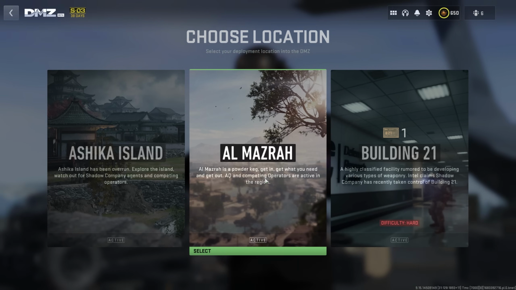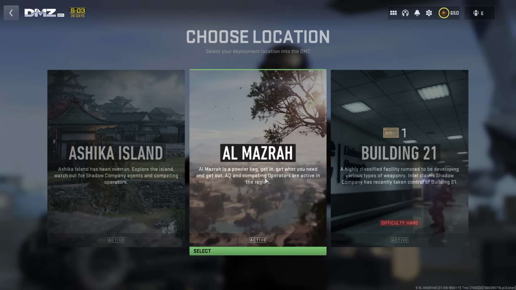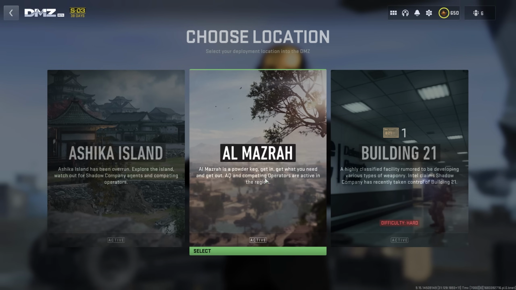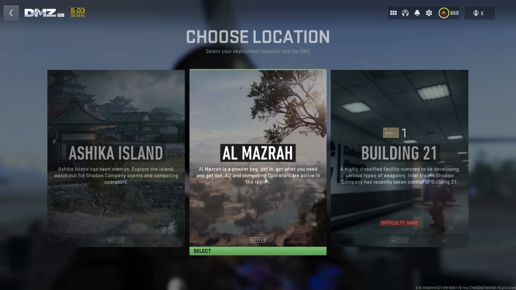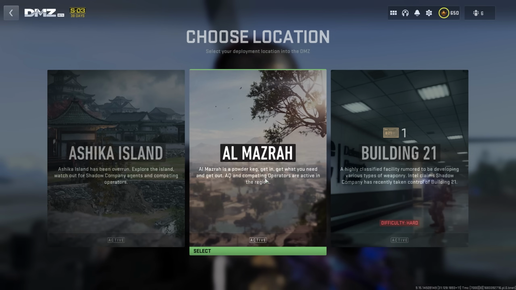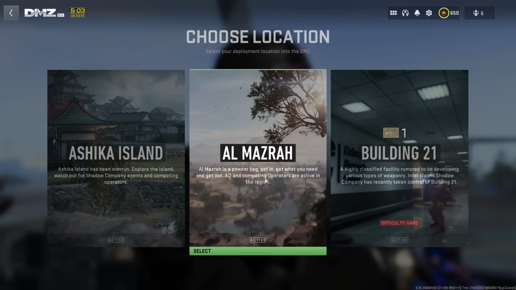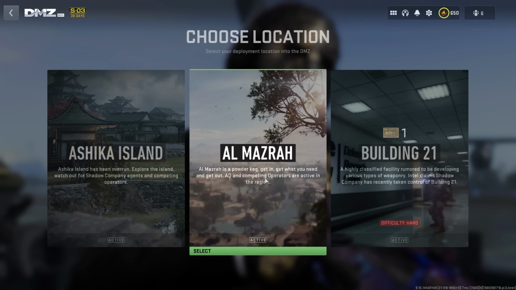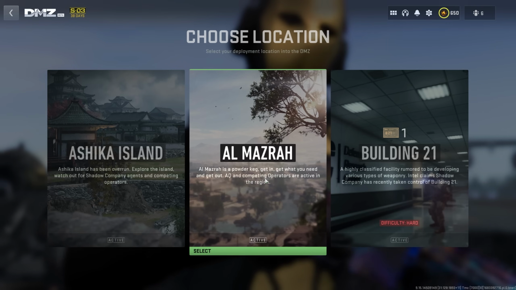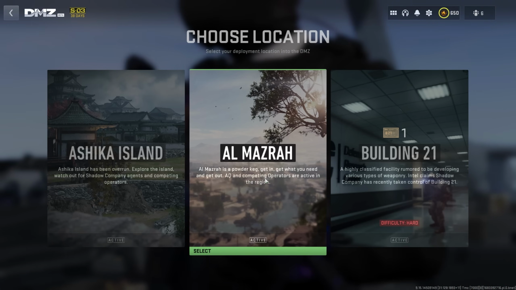But if you want to go in here by yourself, learn the maps, I highly suggest you go in, even if it's just to walk around a little bit or hop in a car and drive around to get a good feel of the map, to know where stuff is or how AI spawns or stuff like that. Kudos to you. That'll make you better and well versed with the map. But for the most part, you will be playing on Mazrah. Most of the missions are on Mazrah. Most of them. There's a lot on Ashika too, but most of them are on Mazrah.